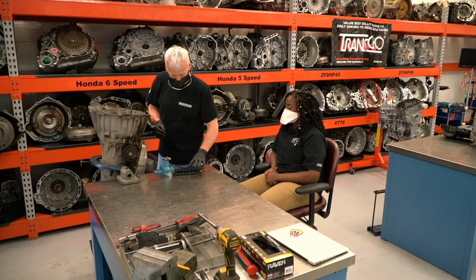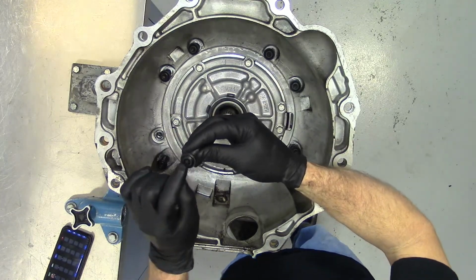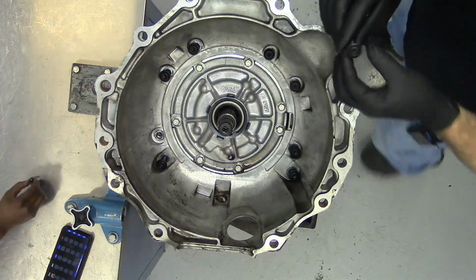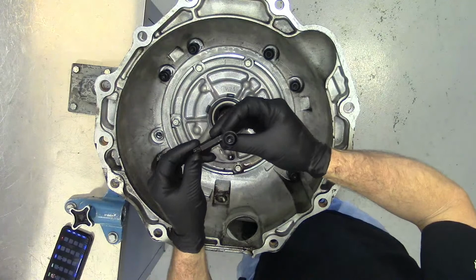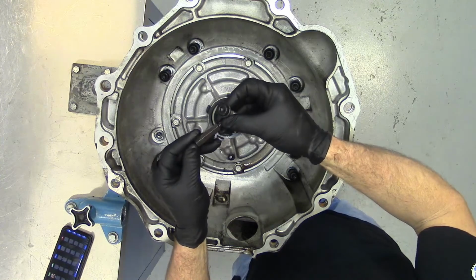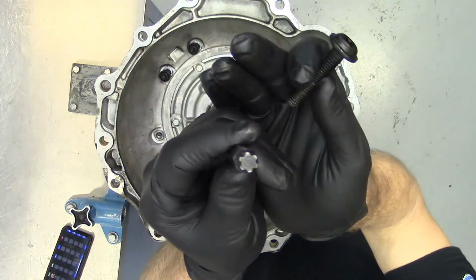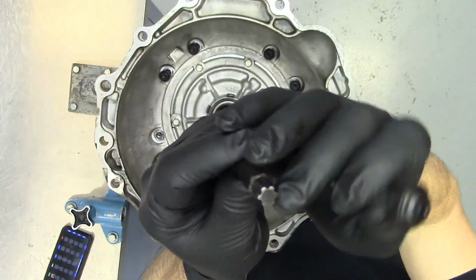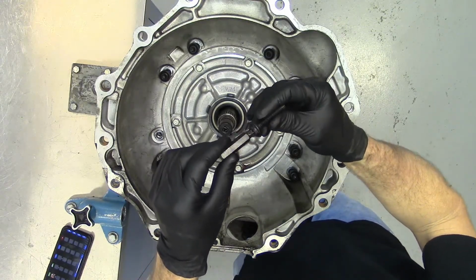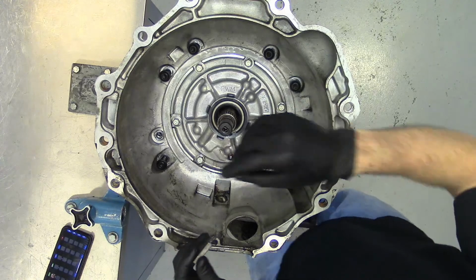So, all right. Now I did this yesterday just to make sure they break loose. These bell housing bolts, I wonder if I can switch with these. Yeah, okay. These bell housing bolts right here, they take a special Torx bit, and I brought the Torx bit over. It says on it, this is actually the special tool, but you can order it. It's just a normal, I think it's a T55 or a T60 plus. What makes it different is at the end of it, they're thicker. It's not just the normal Torx. The normal ones are too thin, and they stand a chance of rounding those out. So this is thicker, and sometimes they stick in there.